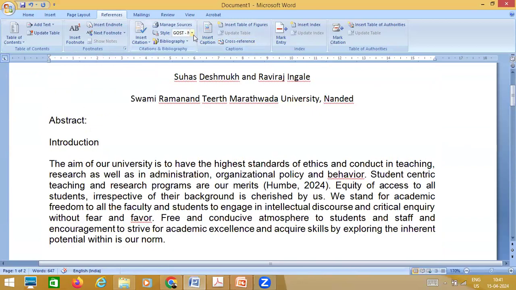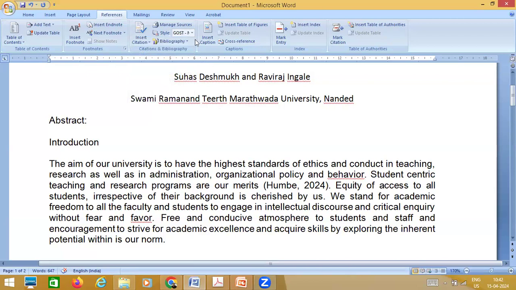So there are different styles, and if you click on this style option, you will see the different formats: APA, Chicago, GB77, then ghost, name list, then we have the title sort, then the first element sort, numerical reference, MLA, and all these various styles are available over here.